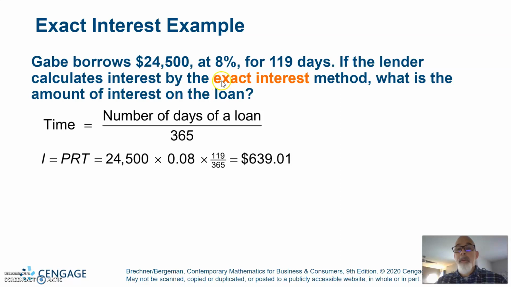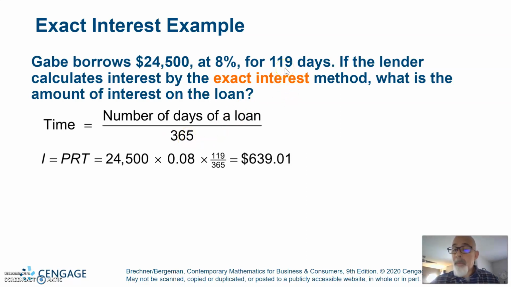Here's my problem. It's going to say exact interest. Because that's an exact interest, we are putting in the exact number of days in the year, which is 365. I will try to stay away from problems maybe with a leap year, but if you're using a leap year, it's going to go to 366. But again, it will specify in the problem here. So to break this down, you take your principal times your rate times your time. So this is how you would write this out for your time factor. Because it's an exact interest, you're doing 365. Here's your number of days.